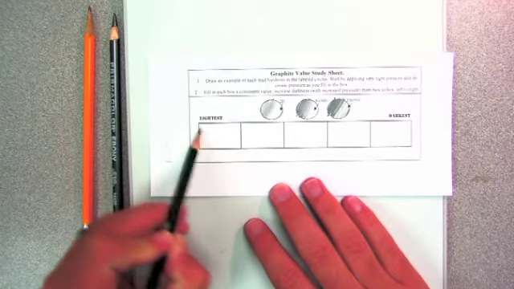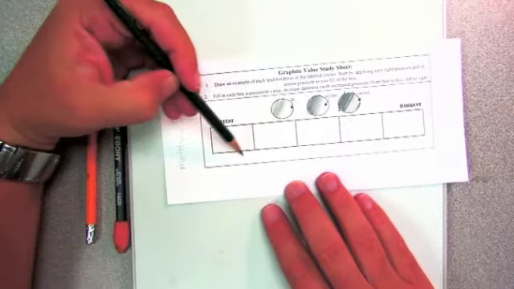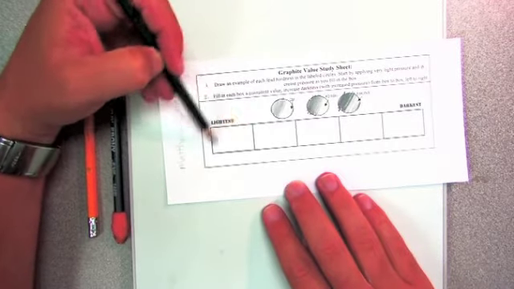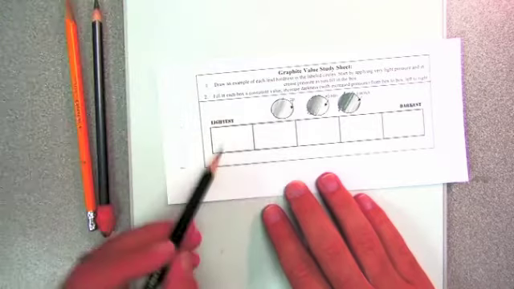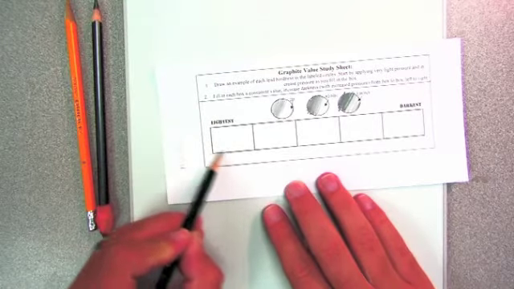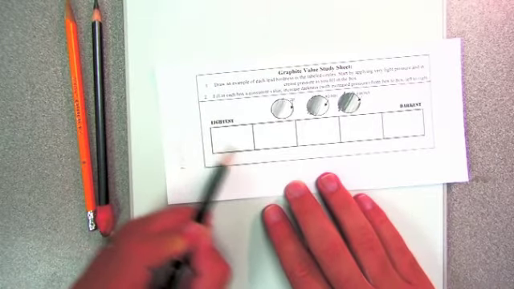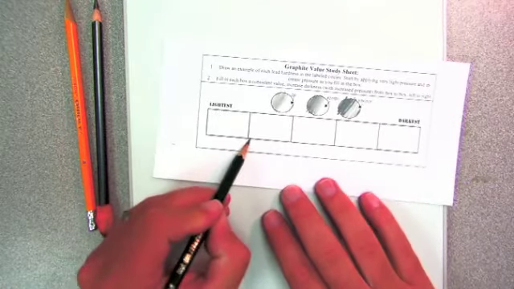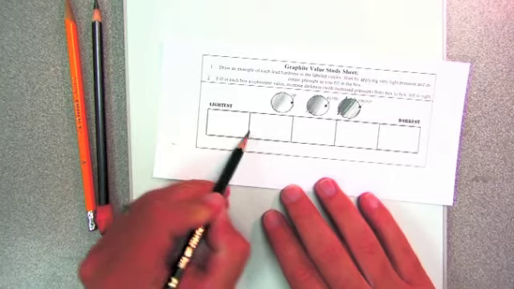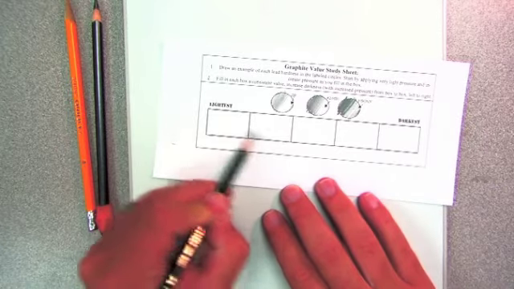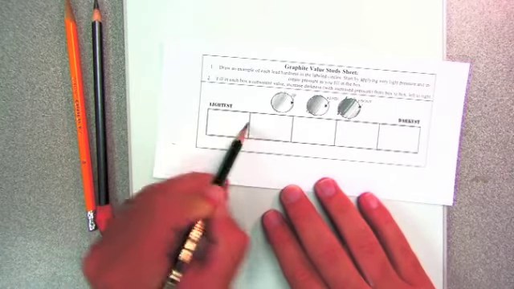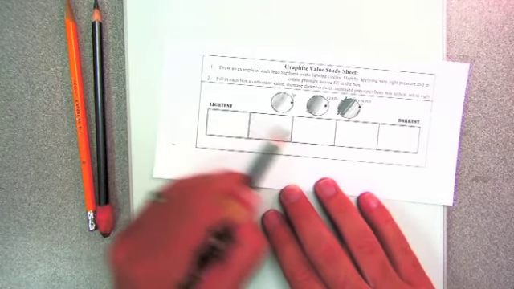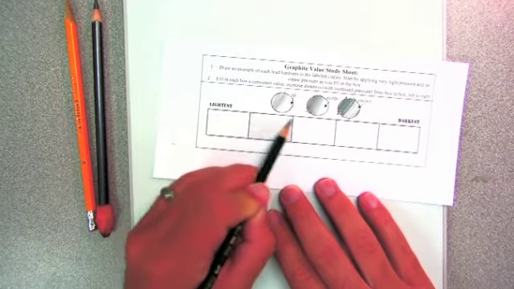And I'm going to do some cross-hatching, which means I'm going to go at this angle for a while, and then I'm going to go at this angle. In the video it looks like I'm doing nothing, but please look at my actual example which should be right next to the monitor that you're watching this on. Now this one I'm definitely coloring a little darker and I'm using a little more pencil pressure.